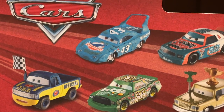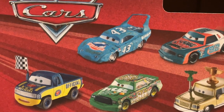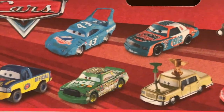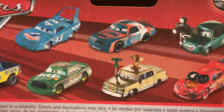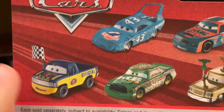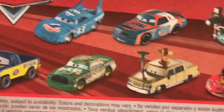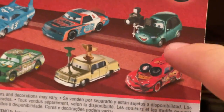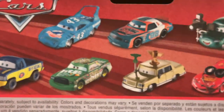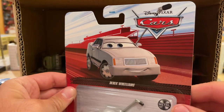That Damaged King re-release is going to be super exciting. A lot of people are looking forward to it because the 2009 version was rare. He did get re-released in 2010 but as a Moving Eyes lenticular version. We also have Dexter Hoover with checkered flag — that's an old stock image, or actually might be new — and Brad Windmiller and Spin Out McQueen, who'll be in Case G. Dashboardman and Chick Hicks were in Case E. Yeah, that Damaged King re-release is big time.